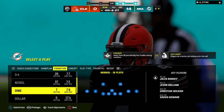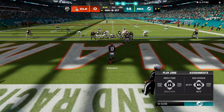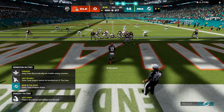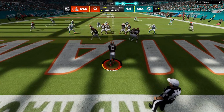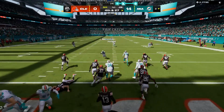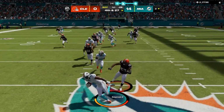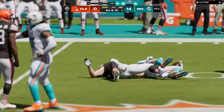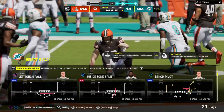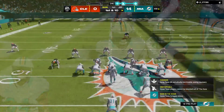I know this offense was expecting to do big things, but it certainly hasn't turned out that way, at least not through the first 3 drives. They're definitely going to put their heads together and start concocting some offense that'll move the ball downfield. And Bojorquez on to punt as he gets it away. That'll go as a punt of 32 yards. And the Dolphins will begin this drive in great field position, 1st and 10.